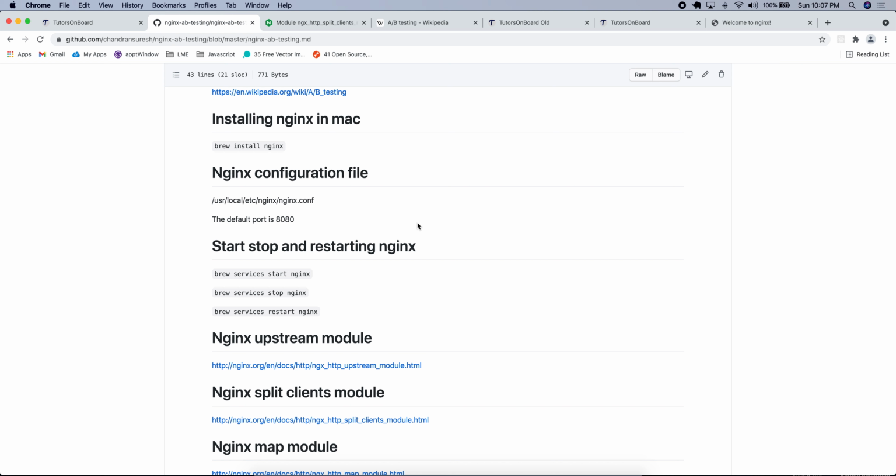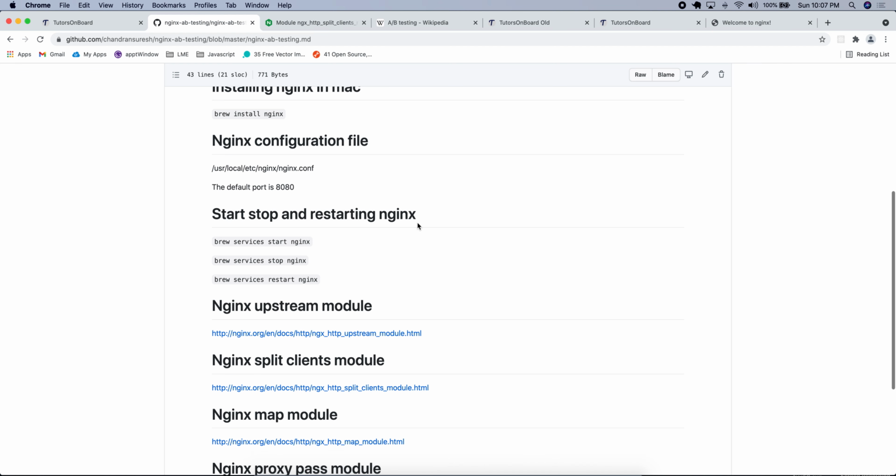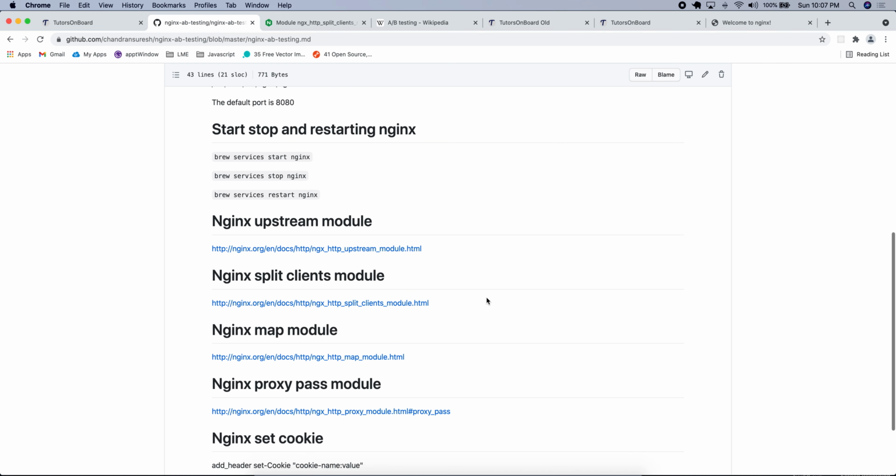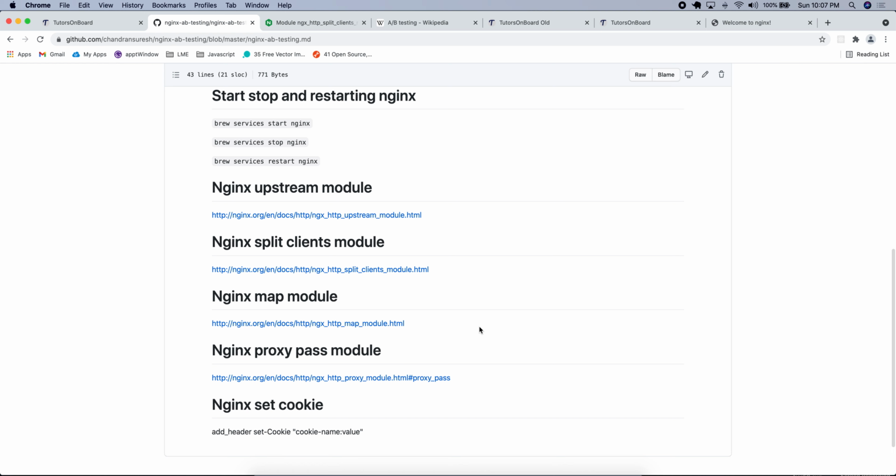So we're going to make changes to the configuration file to enable the A/B testing, and I'll be using a brew restart command after making changes to the config file, and we will be using Nginx upstream module, Nginx split clients module, and Nginx map module, and proxy pass module. Without further ado, let me start making changes to the configuration file.